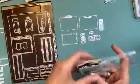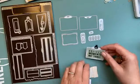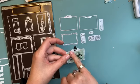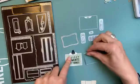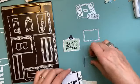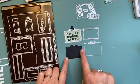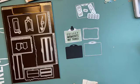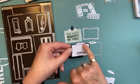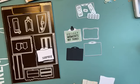I will start with this one. And I put some bits and pieces in the back because otherwise it's one big mess over here. So as you can see, this one has the half circle. It's not a complete circle, but an egg-shaped thing at the top. It's this die, and most of the time I am using it in combination with this one. I will show you it in black and white because then you can see it very well, I think. This one cuts up this card with this on top. So to give you an idea how this looks when it's done, it's this card on top and this one goes here. So that's why this is a little bit oval, not circular, it's oval. I hope it makes sense.